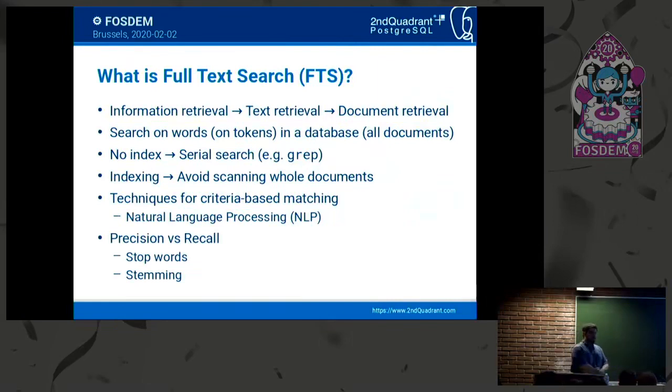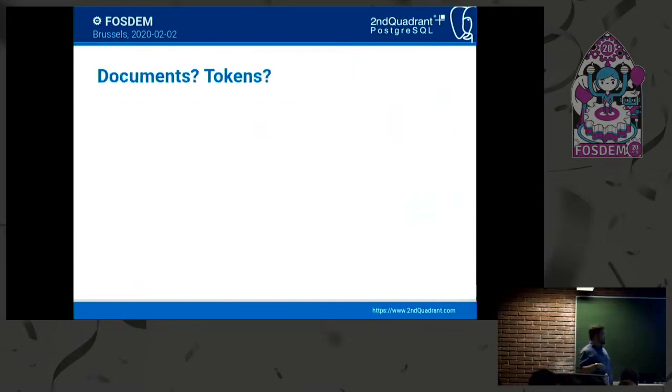And we also have to talk about the famous trade-off of precision versus recall. What is precision? It's how accurate your search results are. Therefore, how many false positives you're getting or how many false negatives you're getting when you're retrieving your result set from your query. And recall is how many results you're getting back based on that query. How restrictive is your query? And these are influenced by things called stop words and also stemming. And we'll look at those.